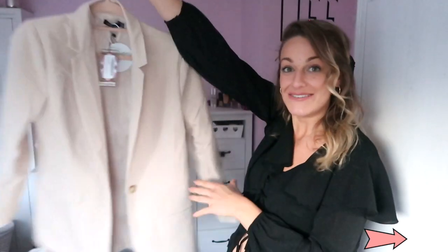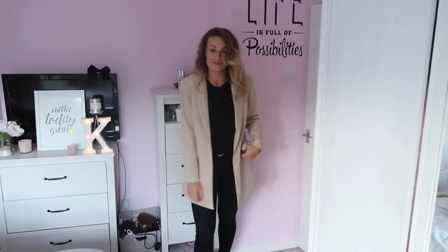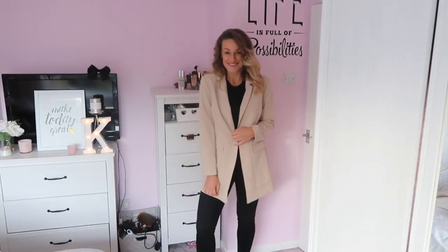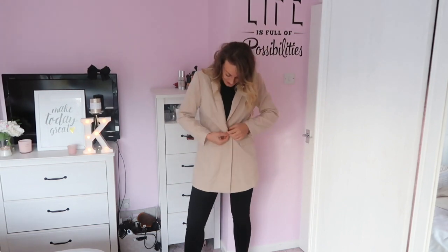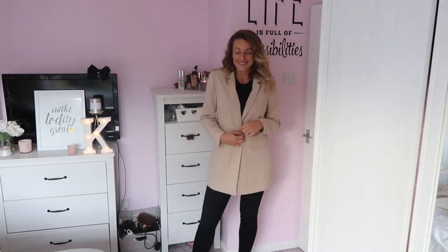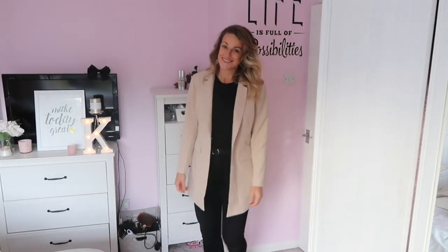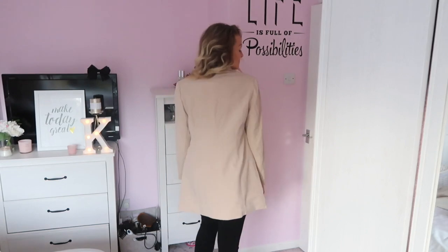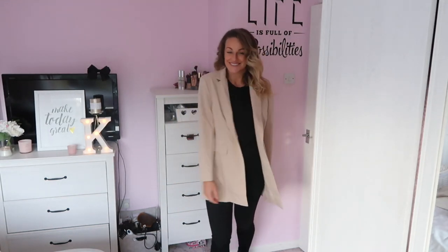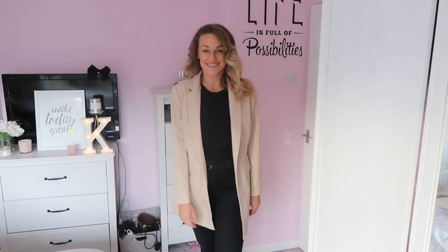I think this is really just lovely, easy. The colour is beautiful and I really am in love with it. I think it's really elegant, girly, chic. You could go with a nice white roll neck, fluffy wintry coat, jumper, or just look absolutely dreamy. So easy to wear, so easy and versatile. You could get it over a nice dress on a night out, super glam, or over a blouse. Easy, versatile, gorgeous things blazers are. They're a new love of mine, so you're going to be seeing a lot more of them.